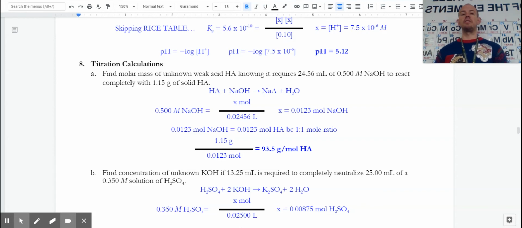And in this case, rather than being asked for a concentration or molarity, like a lot of titrations do, we're trying to find out the molar mass. This is probably a solid, as it says, that we dissolved in some water. So we can take those grams per the moles that we have. Since it's grams per mole, if I know that I have 1 gram and I have this many moles, dividing that tells me my experimental grams per mole. And we've got that as 93. Sometimes we can then use that to figure out, well, what is the anion bonded to hydrogen?